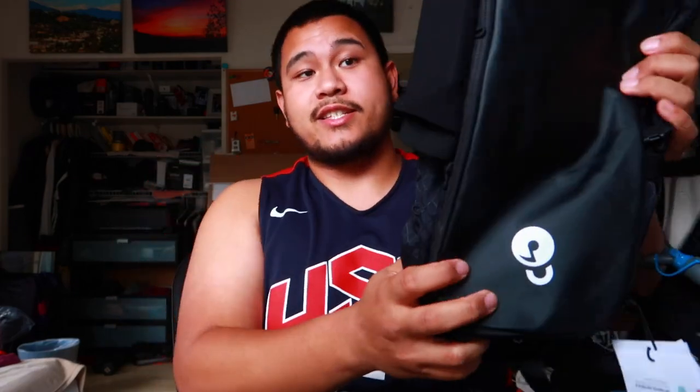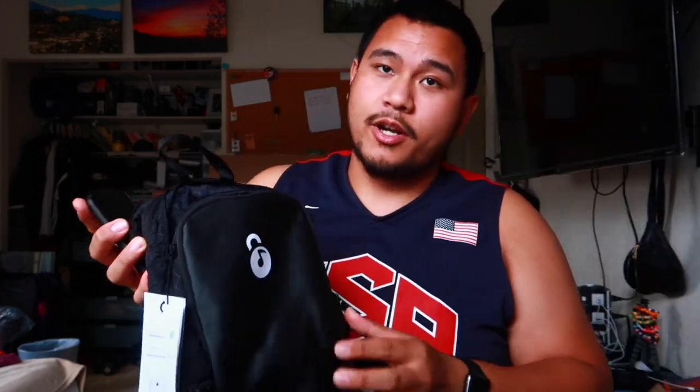There are other mesh pockets where you can put things — your phone fits right in the side and there's room for an external battery. Check this out: the bag is upside down, I'm shaking it, and the phone doesn't fall out. No matter how much jumping you do, your phone stays in. Of course, the side pocket is exposed so be aware of your surroundings, but if you know the people around you, it's easy to access. Overall, fantastic bag.